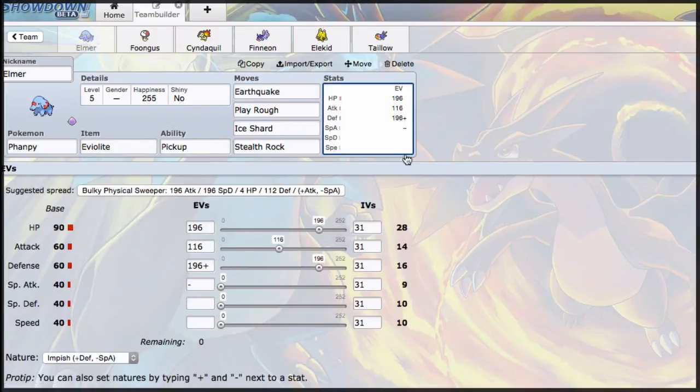So anyway, Fampy's here. What I did was I put in as much as I could into defense and HP, and then I had quite a bit left over. It's not going to make a difference to his speed, so we've popped the rest into attack just so that he can hit back as well. He's got plenty of HP there, so hopefully he's going to be able to take some physical hits. That's the point of Fampy.